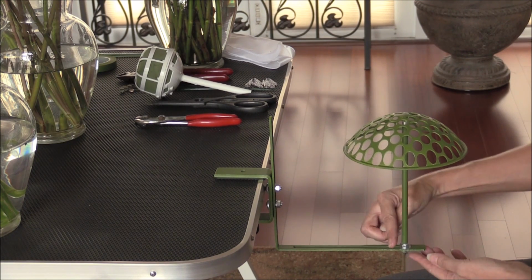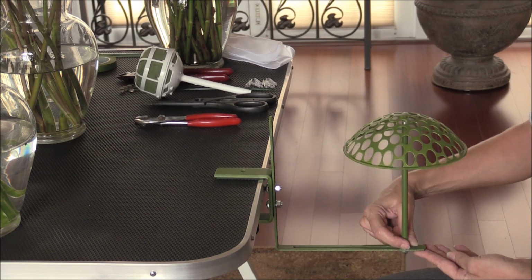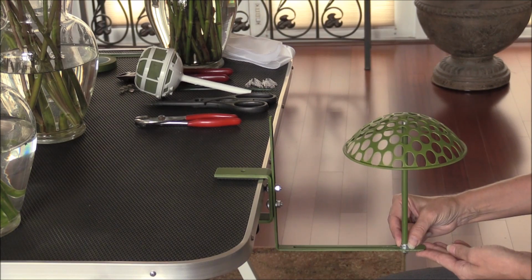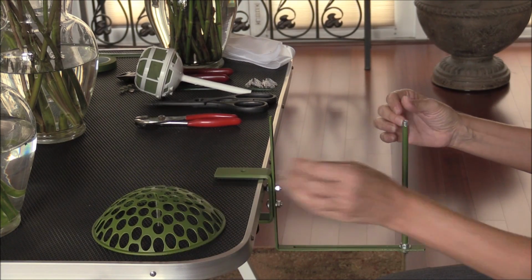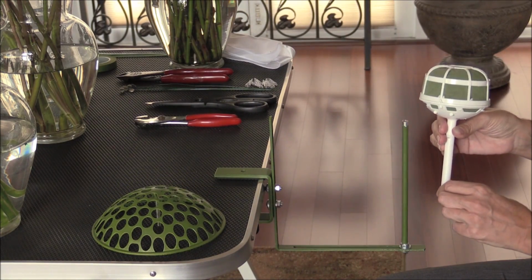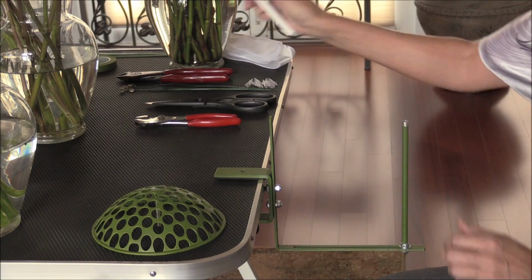You can also adjust where the form sits in front of you. It can be closer to the table or closer to your chair. And again, you'll loosen this nut to do it and then tighten it when you get it to your desired location by tightening this nut. This holder arrangement allows you to use a variety of foam-based bouquet holders like this one. I'll demonstrate more of these later.